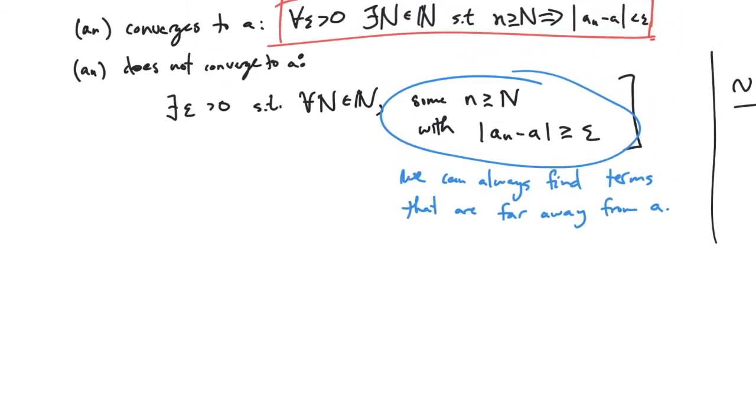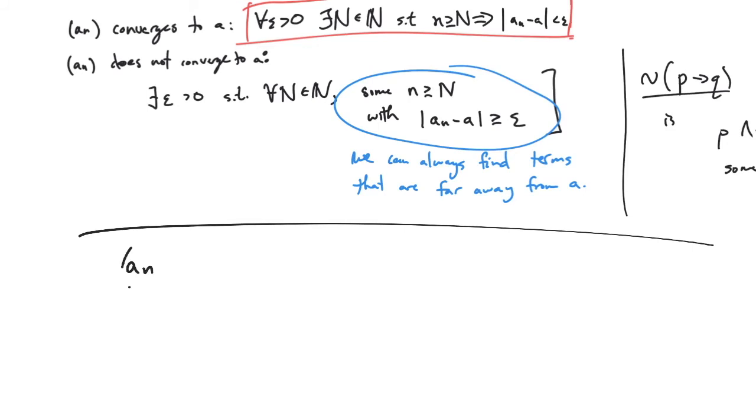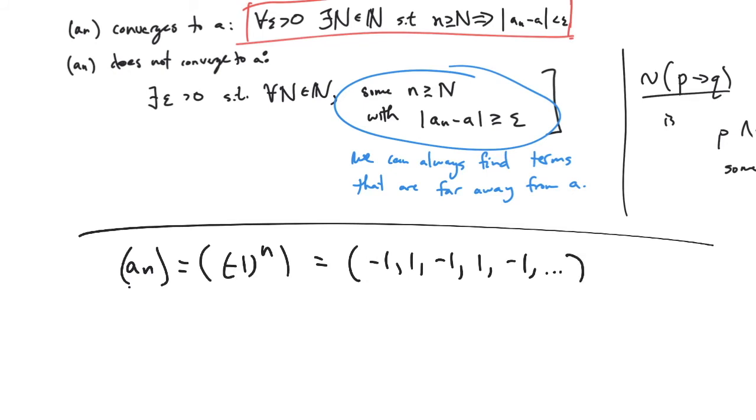All right? Let's see if we can just do one example. Like I said, we're going to come back to this with some better theorems that allow us to skip a lot of details. But let's just try a_n equals minus 1 to the power n. So the sequence would be minus 1, 1, minus 1, 1, minus 1, etc. This does not converge. Now, the definition I just wrote up there says does not converge to a, some specific number. So let's show that a_n does not converge.